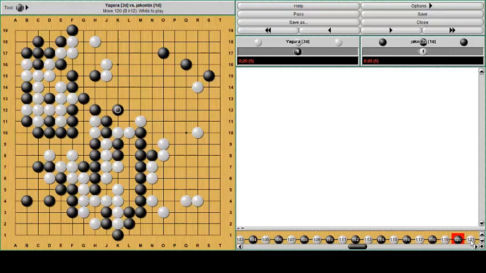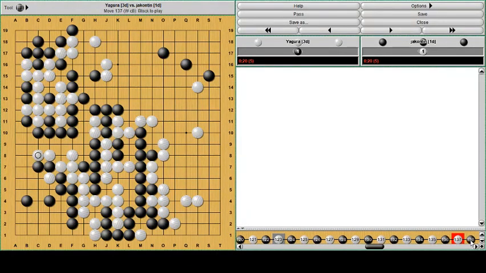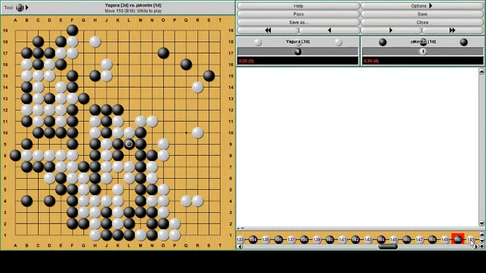The game at this point is 100% over because with this move and this move, white will win the capturing race. So not only does he have the large points on the right, he's also killed the dragon in the middle. And just to quickly go through how it fell out. And black loses the dragon.